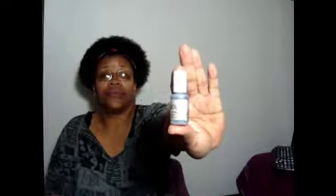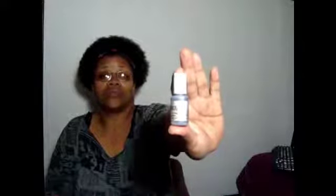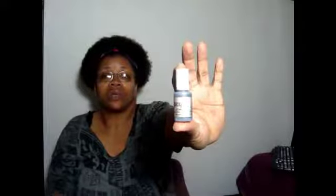This is Lock On Lash. And I highly recommend Lock On Lash, the newer version. This one, the little applicator broke. And so I'm just throwing it out. It's almost gone. I'm sure it still had a little bit of something in there. But the applicator broke, so I'm just trashing it. But I do highly recommend Lock On Lash. So, latex-free lash adhesive.